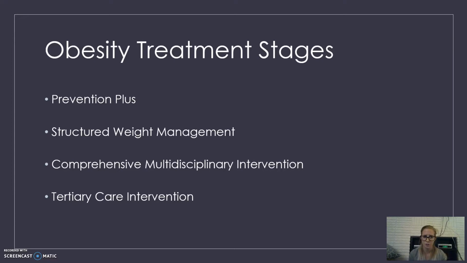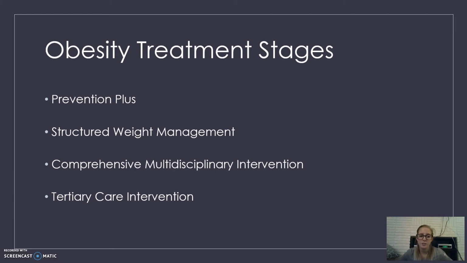Moving on to structural weight management, the second stage, it's all the same things, but it's a little bit more intense, so it would be less than an hour of screen time per day instead of less than 2 hours. We start seeing maybe some non-food rewards for her meeting goals. So if she meets her goals for activity, we can give her some money for clothes or do something to encourage her to keep making those goals. We would probably implement a meal plan, try to minimize her energy-rich foods, and implement more nutrient-rich foods.